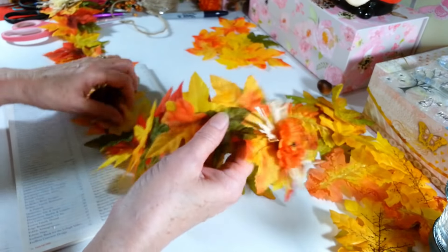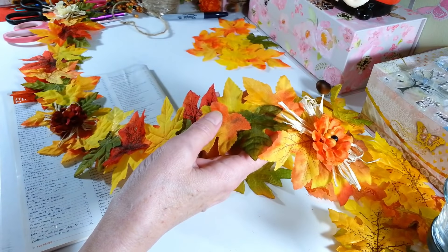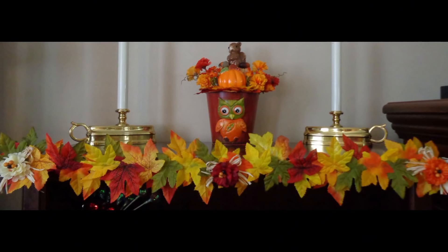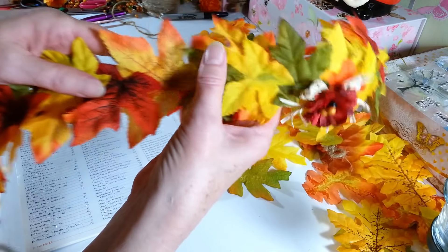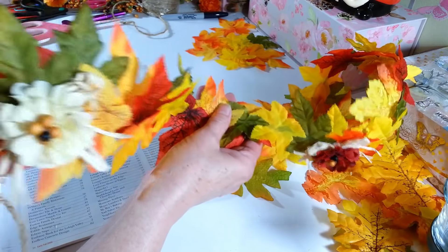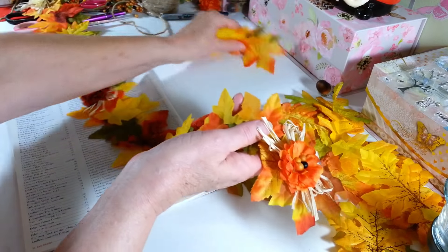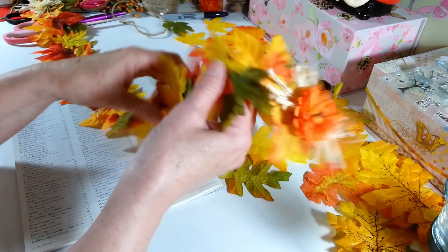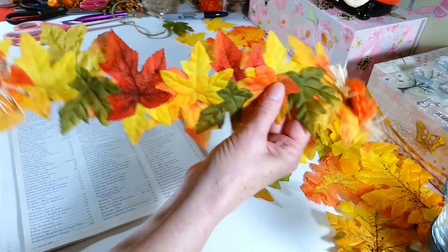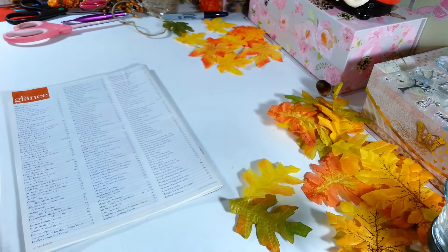You can make all this with everything from the Dollar Tree. This one I just finished is going on one of my shelves out in the living room — I'll try to get a picture up here. I measured it and it's about 30 inches long, and it cost me less than a dollar to make because I still have leaves left over from my bag from the Dollar Tree. For under a buck I made this for my living room shelf.